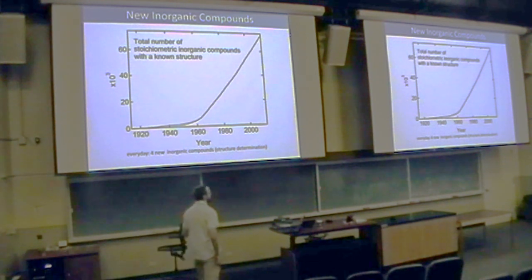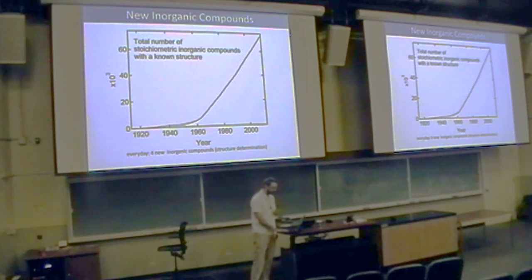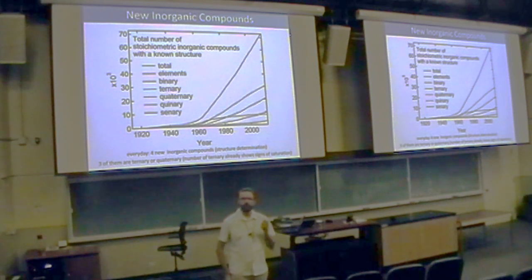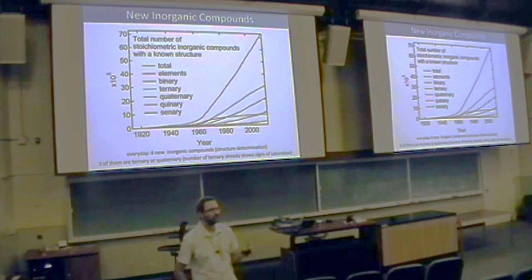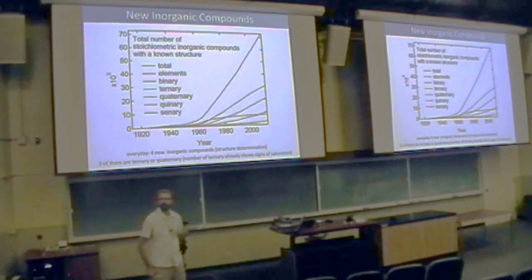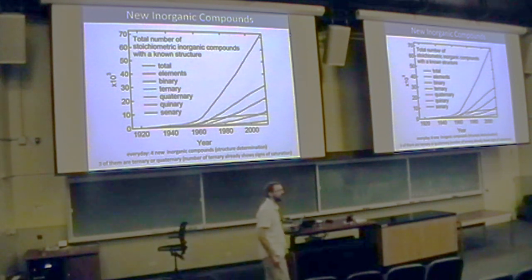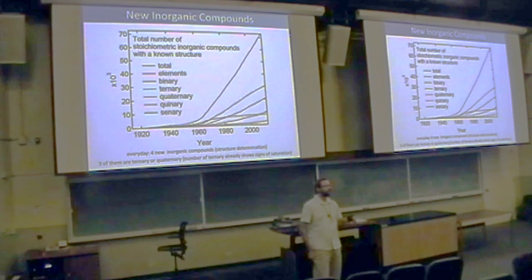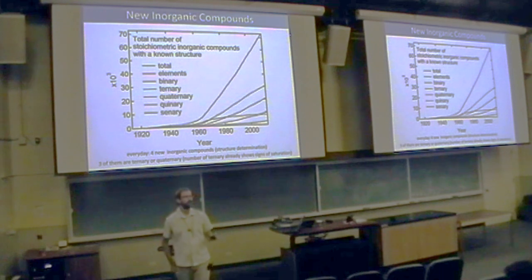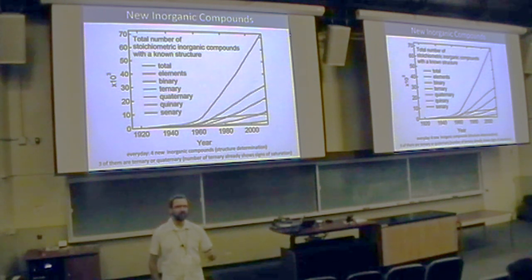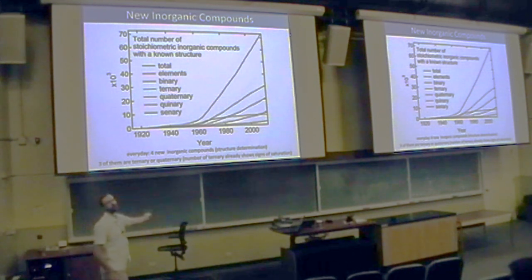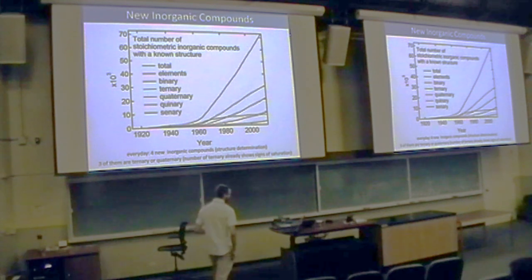And we can even go further. Out of those 4 compounds that are discovered every day, 3 of them are either ternaries or quaternaries. What this means is that the techniques that we're going to have to develop to make single crystals of those compounds are going to become more and more involved. So I will argue that just the small number of people here who have made crystals before is not going to be enough to catch up. That's why I'm teaching you this. Please come and help us. We cannot do it alone. There are way too many systems.